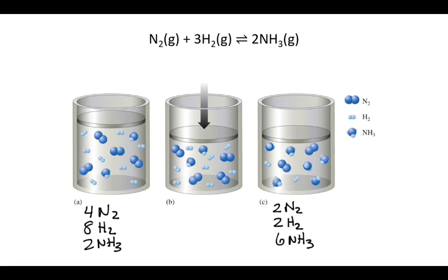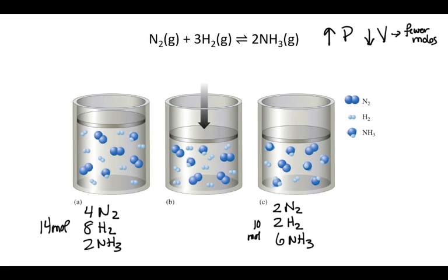So what we see happened here is that the reaction has shifted toward the side that had fewer moles. So if we increase the pressure by decreasing the volume, we're going to shift toward fewer moles in order to basically counteract the increased pressure. So you can see in the original reaction, we had a total of 14 moles of gas. And in this final version, we only have 10. We've decreased the number of moles of gas in order to relieve the pressure.